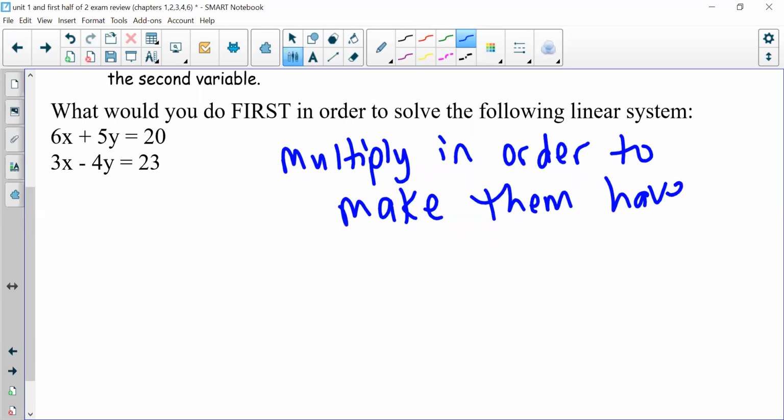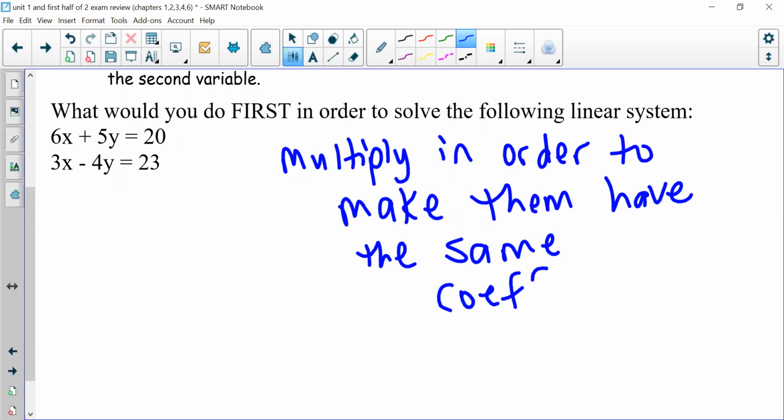Now, question, would you want to do this one by substitution? You can, but you'd want to do this one by elimination because there's no variables isolated already, so it's easier to do elimination. Exactly, Matthew is correct. There's a 6 in front of this x and a 3 and a 5 and a 4. None of them are just a coefficient of 1. So it would be possibly difficult to do by substitution. So this one I would definitely recommend by elimination.